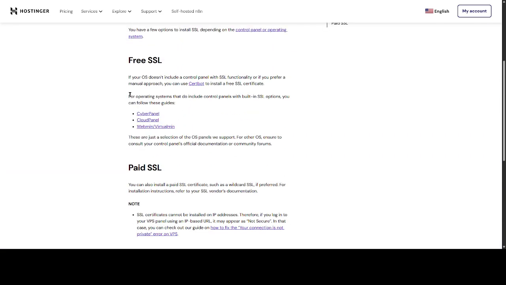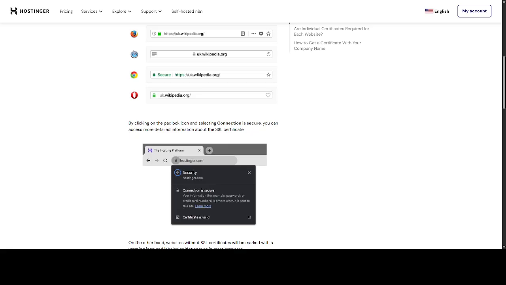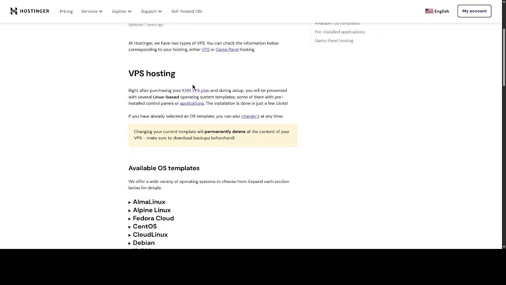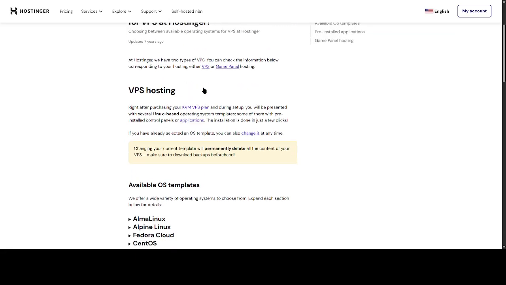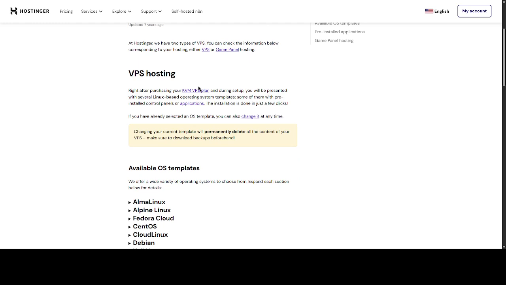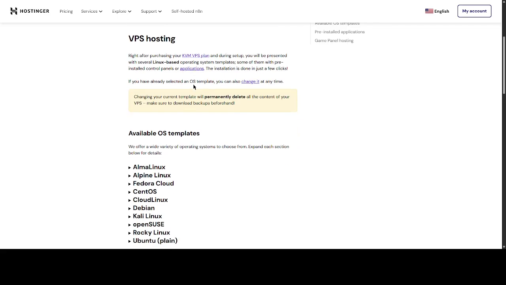Finally, it's time to restart your web server to apply these changes and test your newly configured HTTPS access. For Apache, you'd use a command like sudo systemctl restart apache2, and for Nginx, sudo systemctl restart nginx. After restarting, check to verify that your site is now accessible over HTTPS.